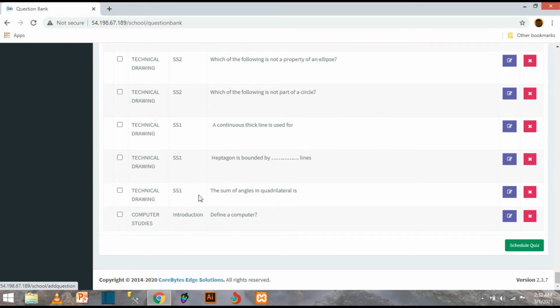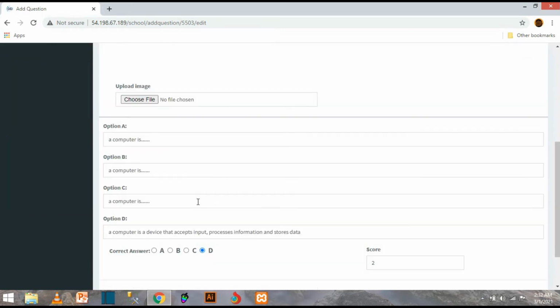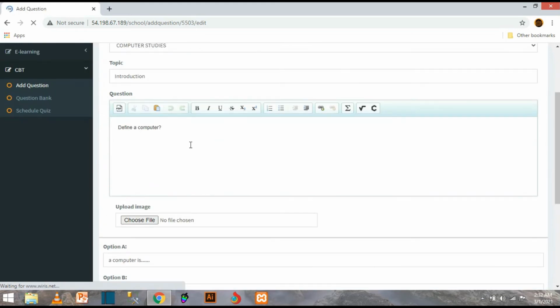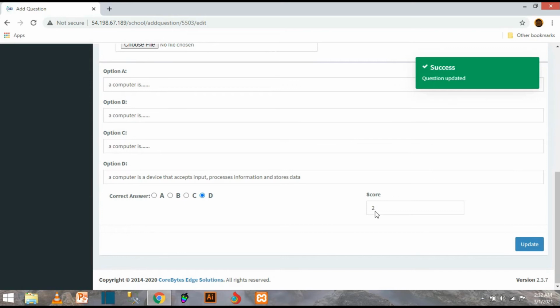When you add a question, it goes to the bottom, not the top. When you click on it, you can edit the question as it is, then update.